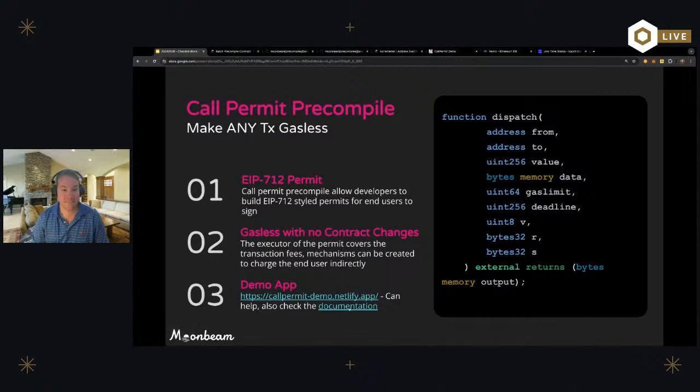I want to show a quick demo of what this looks like, and we'll start preparing a gasless transaction here, and we'll submit that through the Call Permit Precompile. There's a site here called callpermit-demo.netlify.app.